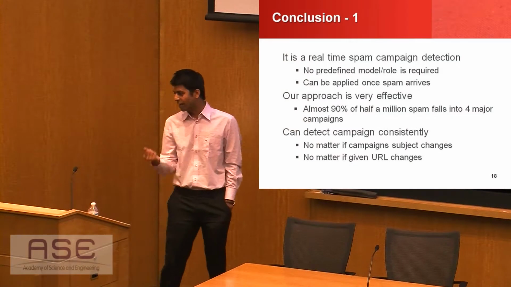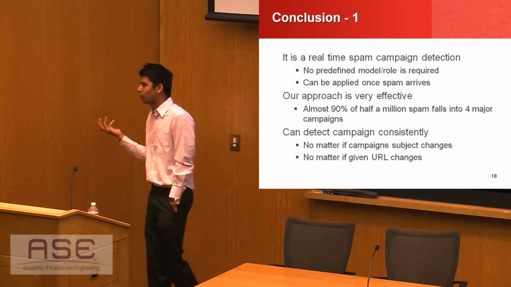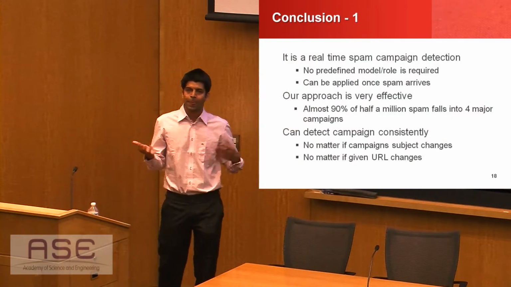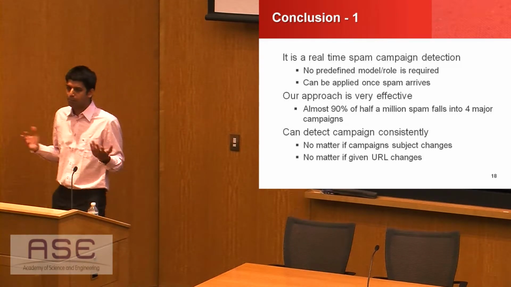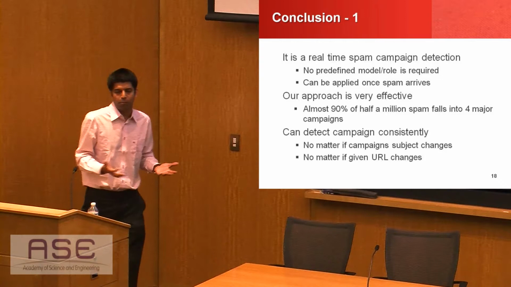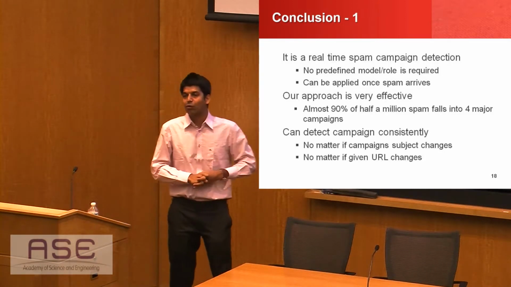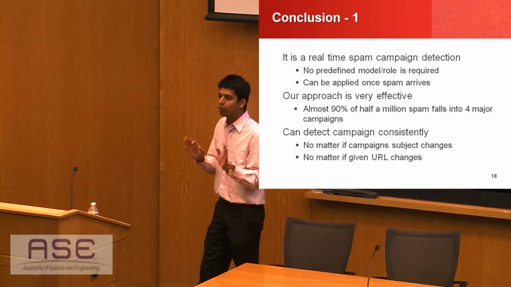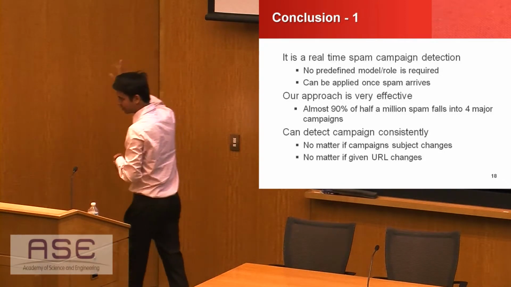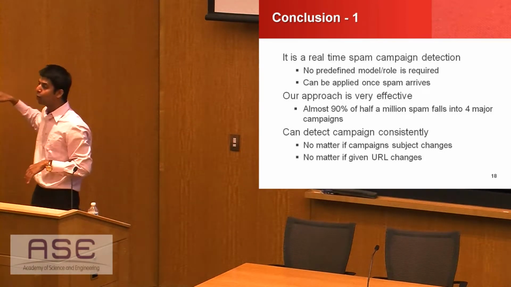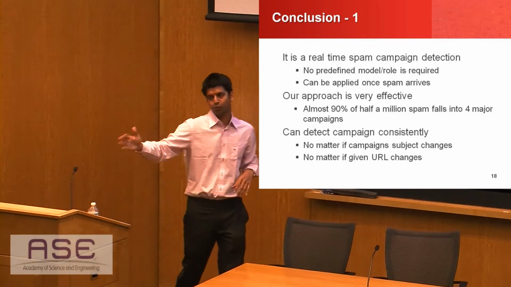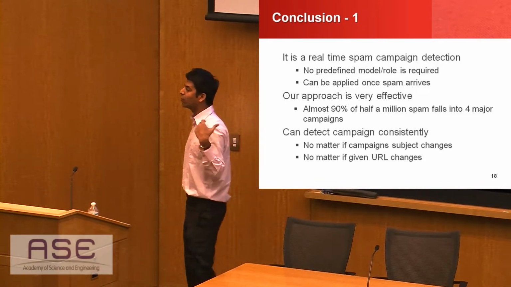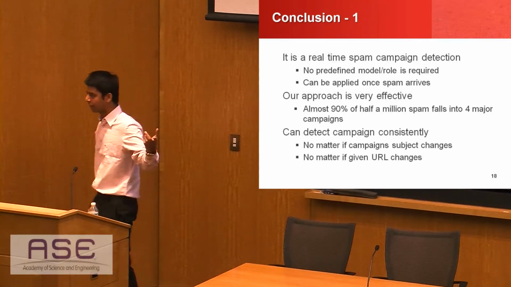So now I am in the conclusion. So here is the conclusion. First thing is you might know that there are too many standards to detect spam emails. They use blacklist or content-based or many types of algorithms, but they are actually not dynamic. For example, you know that these are the blacklisted domains, these are the blacklisted IPs, so you apply them to your server to do the filtering. But this one actually can be applied in real time.